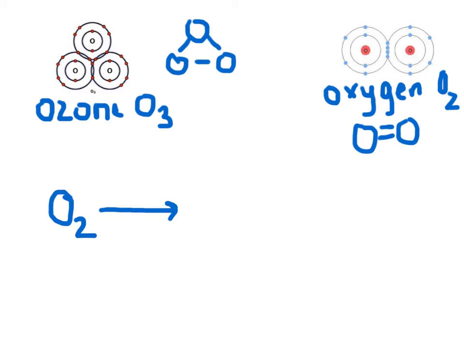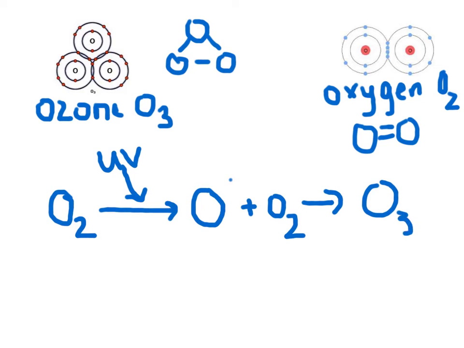And ultraviolet light, huge input of energy, breaks the bonds and you form something where you have a single oxygen atom that is unstable by itself. We often call these oxygen radicals and like I said really unstable, it can't hang out by itself. What happens is this oxygen atom is going to find another oxygen molecule and it's going to combine with that, and because it's so unstable it can actually sort of insert itself into the situation.